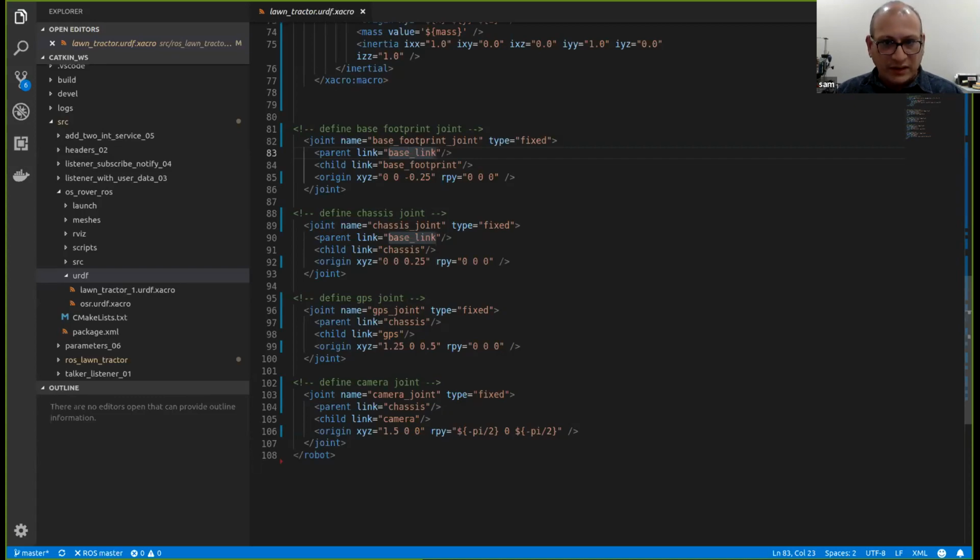That's how it's defined. Now I go and define the chassis joint and then say, okay, what's my parent over here? And it's the base. And then I'm also defining the chassis, with the parent base and where it is situated. So this is my origin data, where exactly the frame joint is, and this is 0 meters X, 0 meters Y, and 0.25 meters in Z.